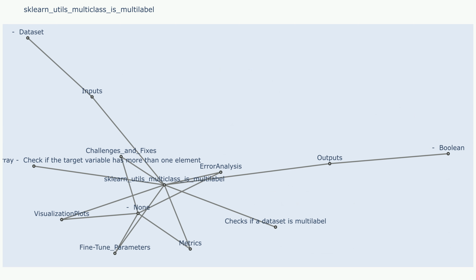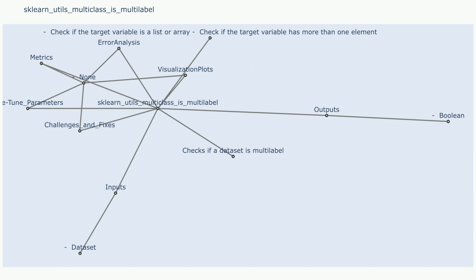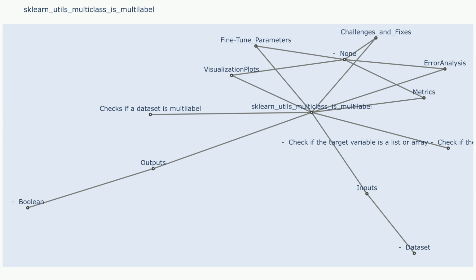Challenge 2: data type mismatch. If the input data structure contains elements of different data types, the function might not be able to correctly identify if the dataset is multilabel. Sample use case that resulted in challenge 2: a dataset with labels stored as strings and numeric values might lead to confusion for the function. Fixes to challenge 2: ensure that the data type of the input labels is consistent. If the labels are stored as a mixture of data types, convert them to a single type, such as strings or numbers.